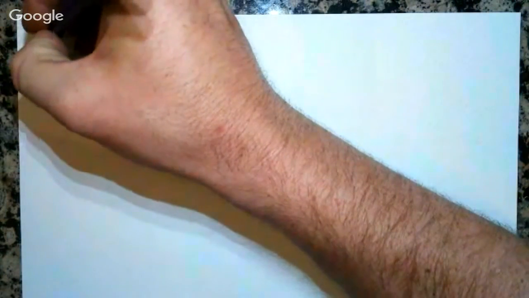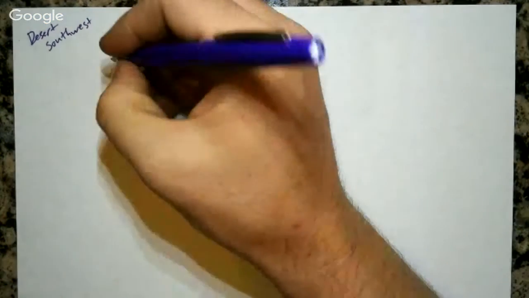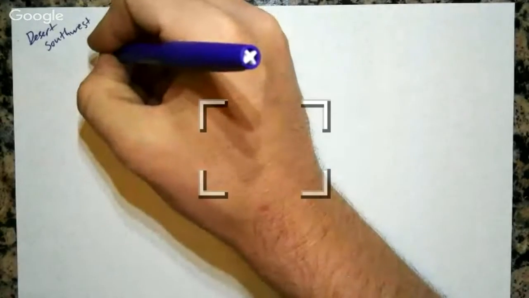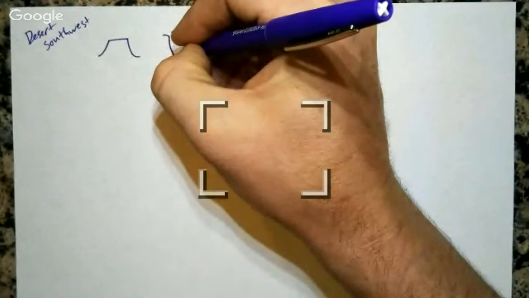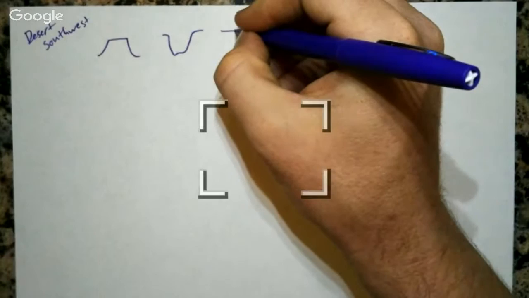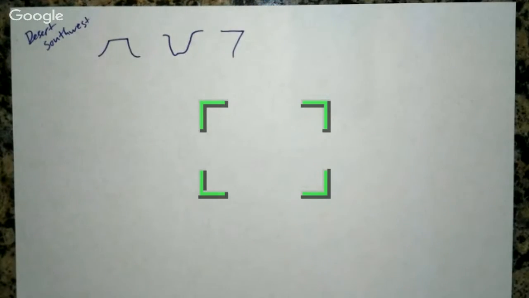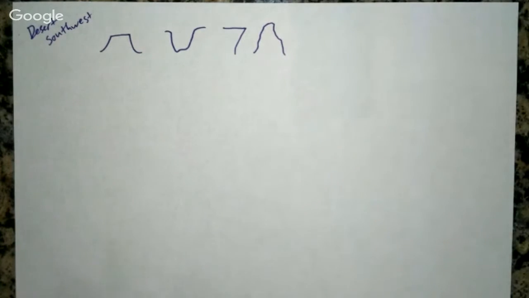Okay, well, desert Southwest. Okay, so I'm just going to write that down because that's what we're talking about. And then it says several different types of landforms, right? Mesas. It has mesas, which sort of look like that. It has deep canyons, which are sort of the opposite, right? Steep canyons. Sharp or steep cliffs, it says. So there's like a cliff right there. And rugged mountains. Right, so there we go.